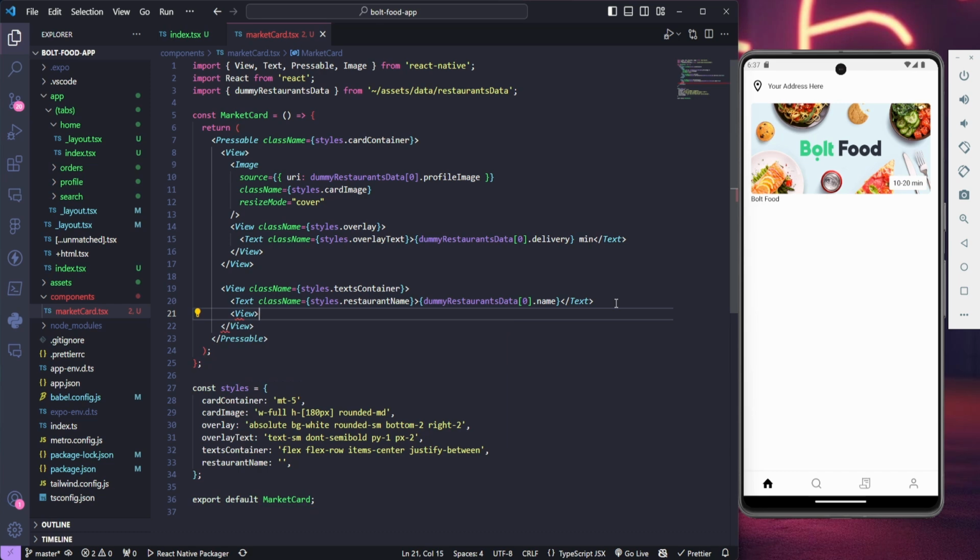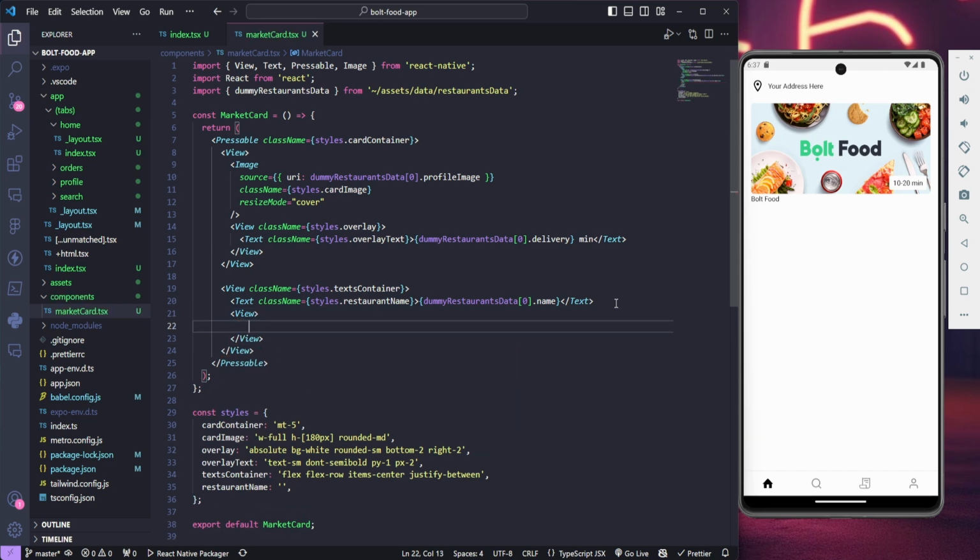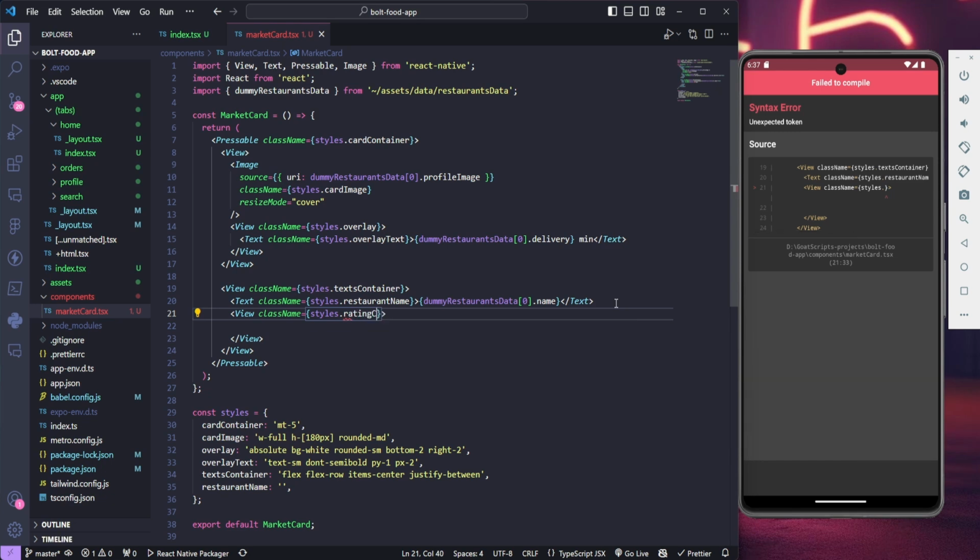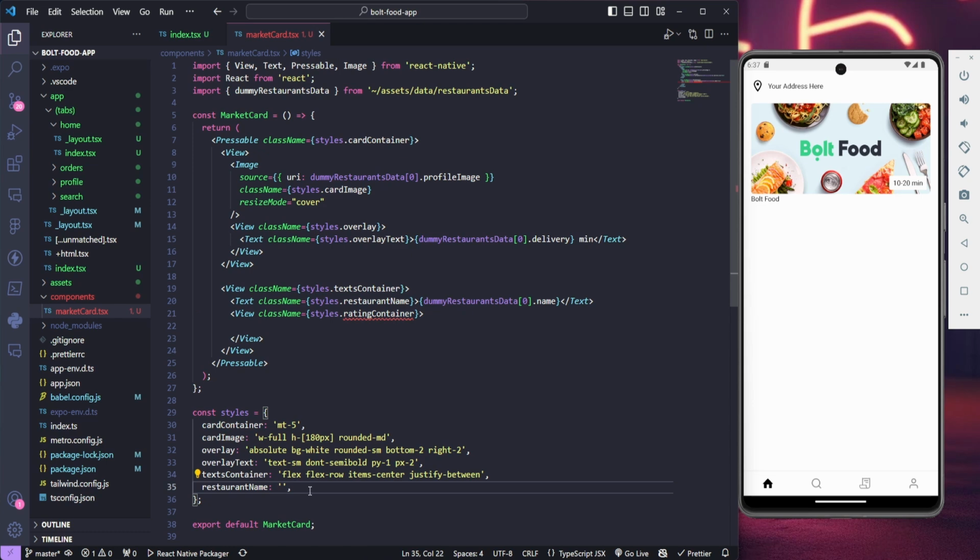So after this text, let's do view, let's give the class name styles of rating container. Let's copy this.